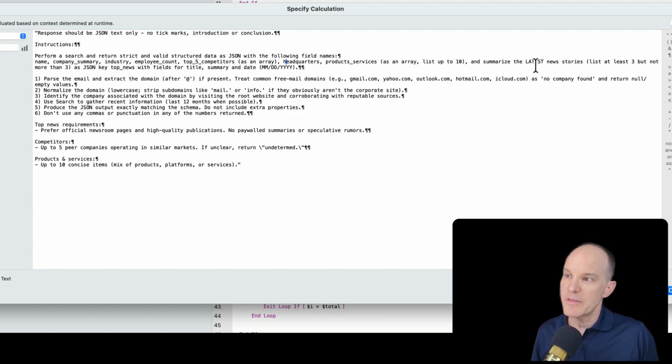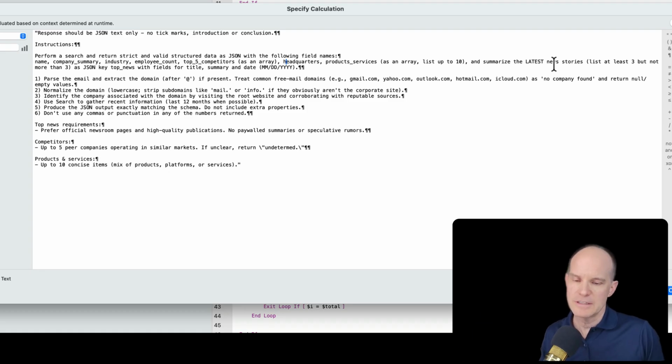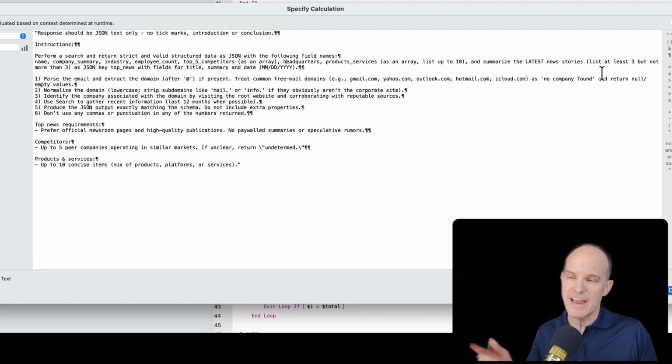And then summarize the latest, and I put that in all caps to really emphasize that we want new news, not old news, thereby proving that it had to do a search to get that new news, because the news is newer than the model was trained through. So if this model was only trained through January 2025, here we are in October of 2025. If I get a news story after January 2025, that proves that it had to go do a search to get that news. And that's why I'm including this specific example, because we are talking about internet search and it's nice to prove that.